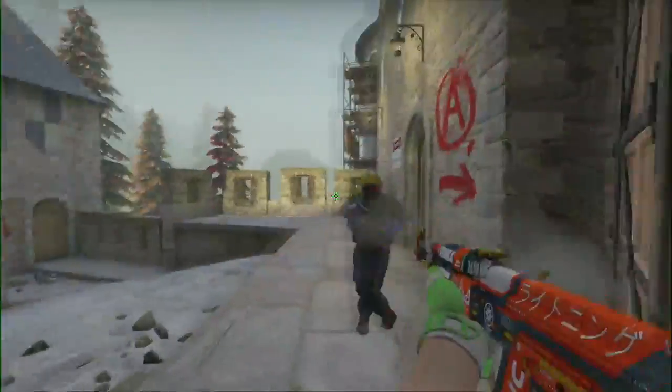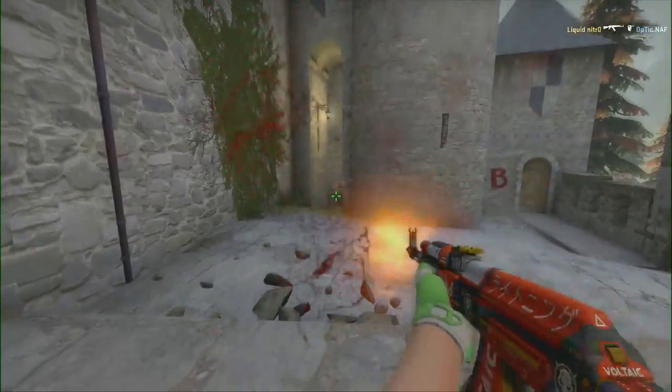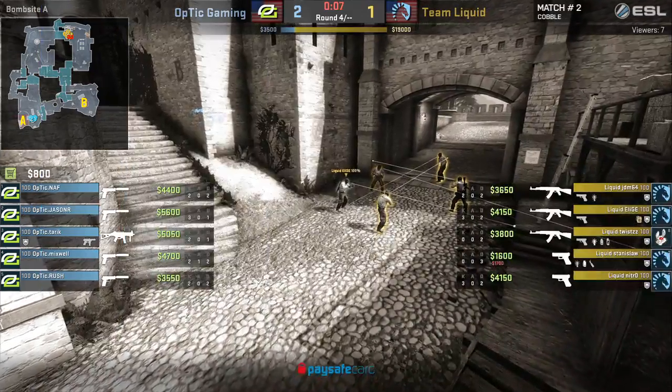So that's a 2-1 start here now. And we'll get the replay of Nitro just pulling off that play. 1-2. And back on the outside, a lot more kills were claimed on the A site.